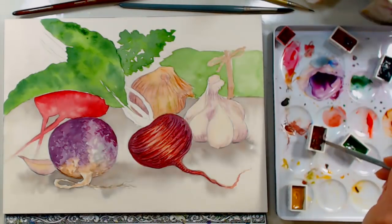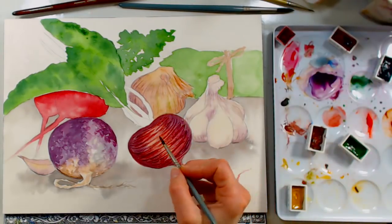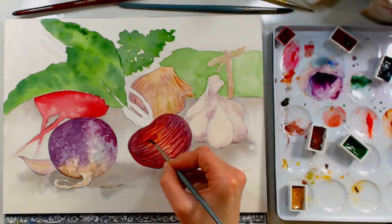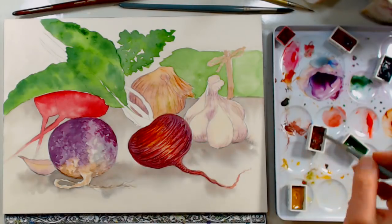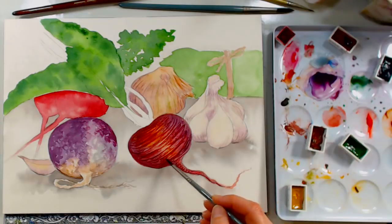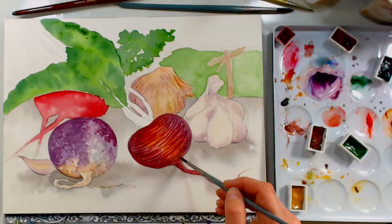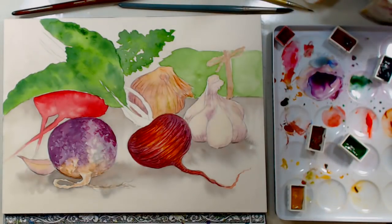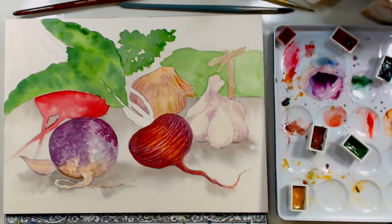I'm going to grab a little bit of burnt sienna and throw some of that in here too. That's a nice warm color too. It'll give you a nice feeling to it. And maybe a little bit more yellow ochre. Yellow ochre is a great color. It just seems to sweeten other colors. It's also got a little bit of opacity to it, so it can hold its own against other colors. If you have other colors that are just too intense, you can go over with yellow ochre and it will help mellow them out.